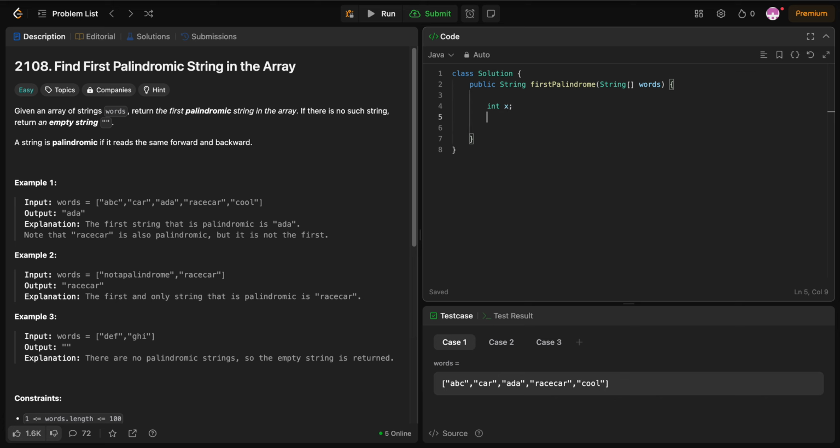int x, int y. Now for int i equals 0, i is smaller than words.length, i plus plus.